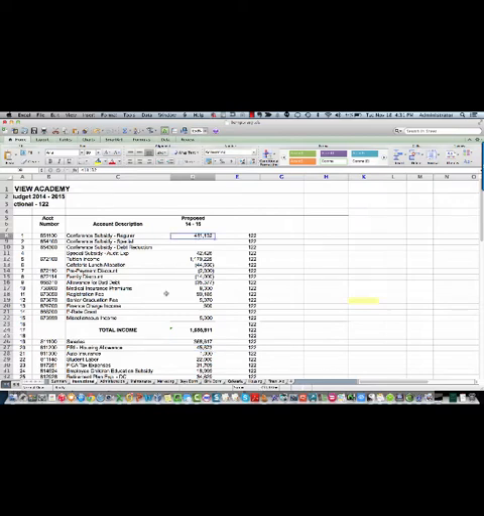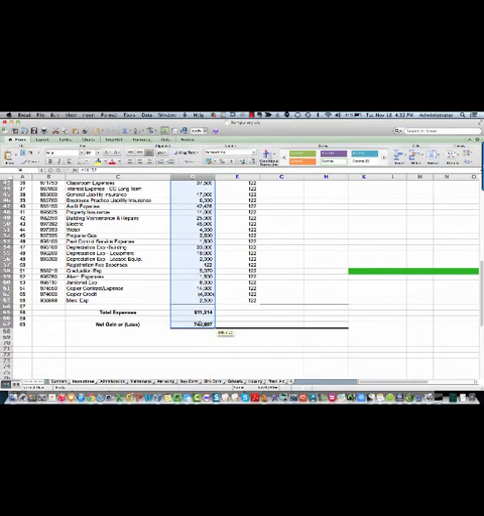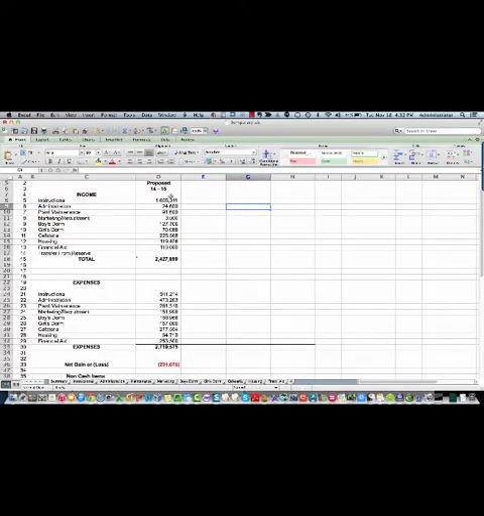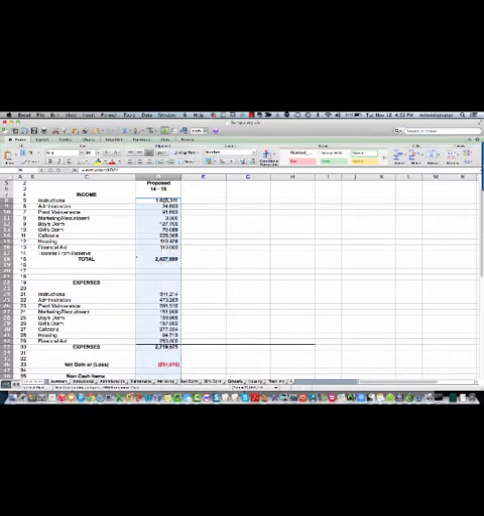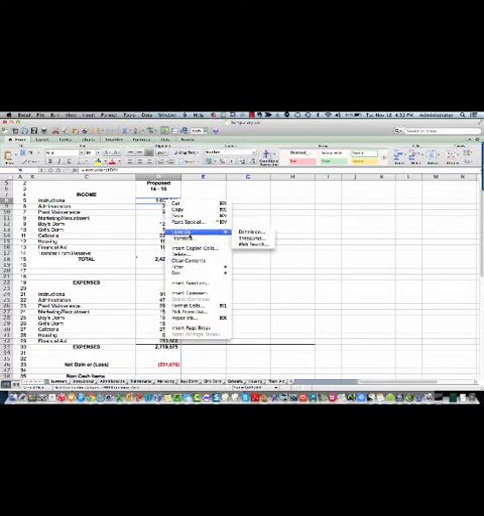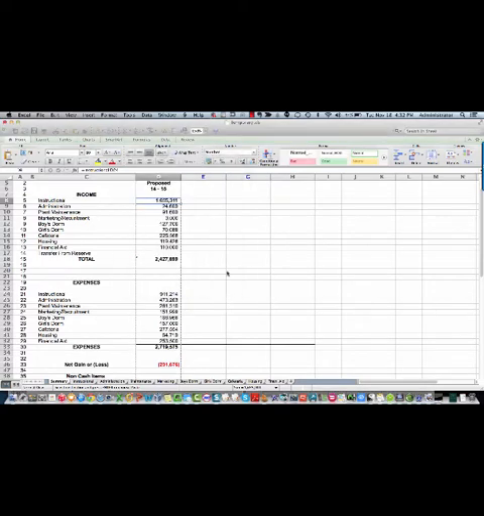So what we're going to do is go to every page and take the cells, the whole budget business here. We're going to start all the way at the beginning where the summary is. We'll take this and just right click, copy, and right in the exact same place, paste special, values. So we don't have this problem happening, you see.